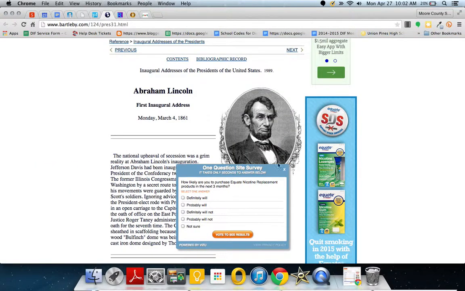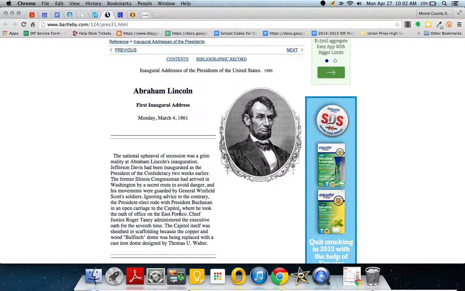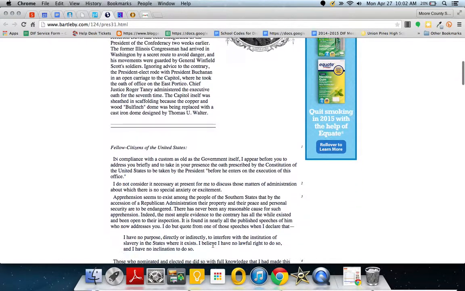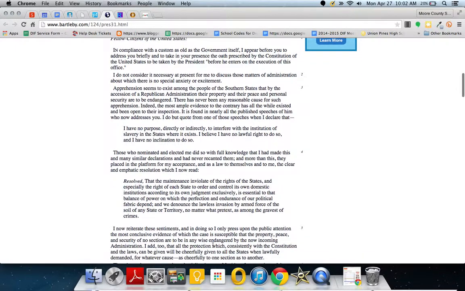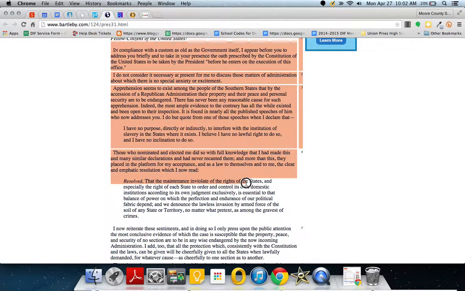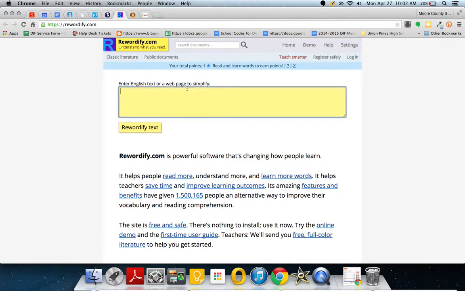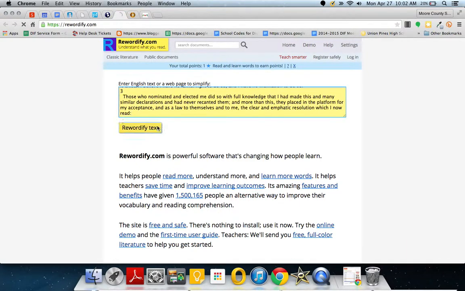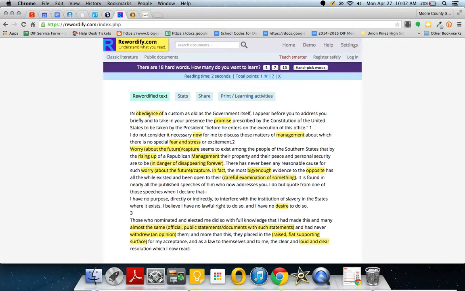All right, so you have a situation, especially in history, English, etc., where you need to build the vocab for the students, but you don't want to spend your entire planning looking for different reading levels of the same material to differentiate for your learners. One way around that is to find just the one piece that you actually want them to know, copy it, and we're going to bring that over to Rewordify, paste it, and now this is going to modify our text to a lower Lexile level. So now I have it actually differentiated for my lower level learners.